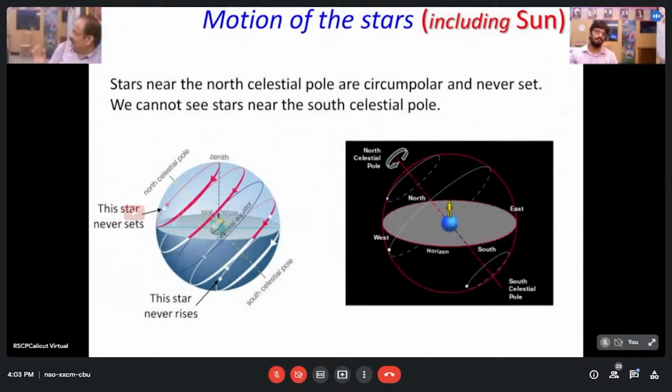So that can't be seen from other areas, not in that latitude. So that is there, and some will not set. For example, in our Calicut, since the altitude of the pole star is 11.15, we will come back to this discussion again when we move. There are some stars whose altitudes are less than 11.5. They will be acting as pole stars. Other stars will set. So that is quite interesting.